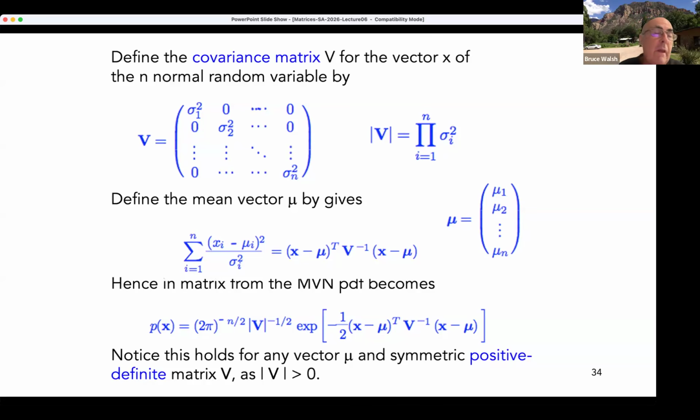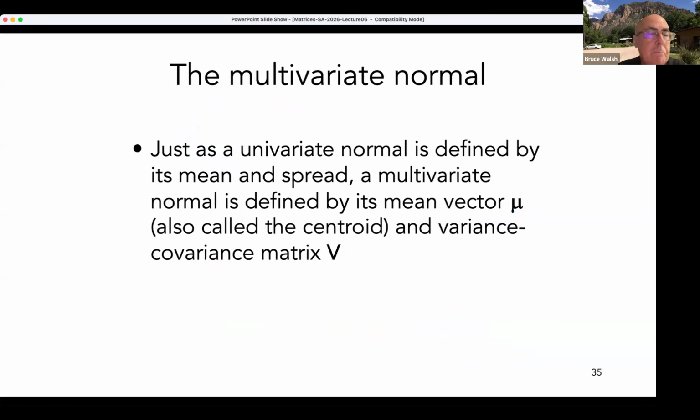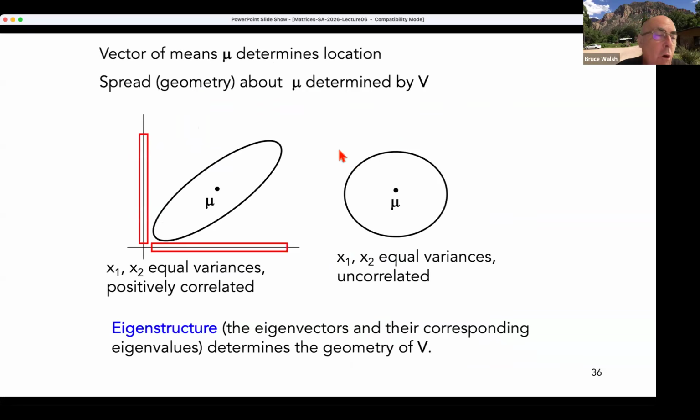So when you move from a single normal with a mean and a variance to a multivariate normal, you change a mean to a mean vector, and more importantly, a variance to a variance covariance matrix. And those covariance terms, as we'll see, are going to be really, really important. Let me give you a couple of examples here. So we call this, so the circle here is an equal probability spread.